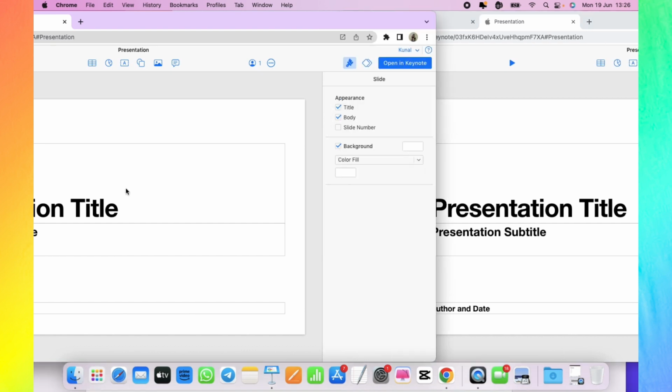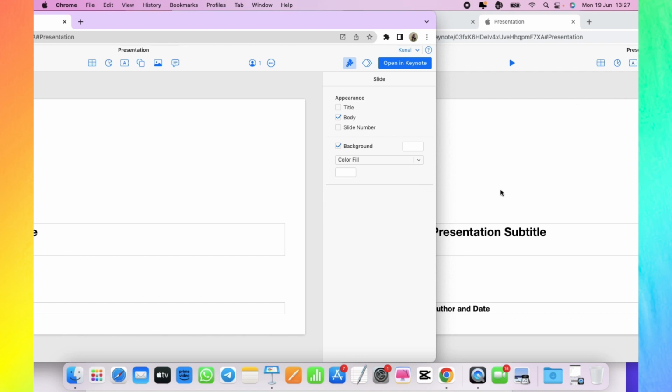Okay, for example, if I just remove this box here, it will also show up here as well automatically. Okay, so you can see automatically it has been done. So you can see in this way you can collaborate with any other Apple applications. Okay, and you can do plenty of things.